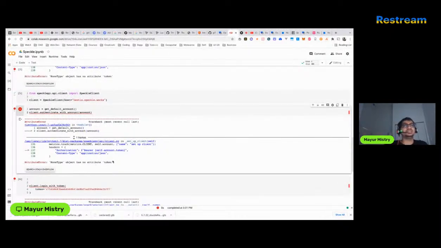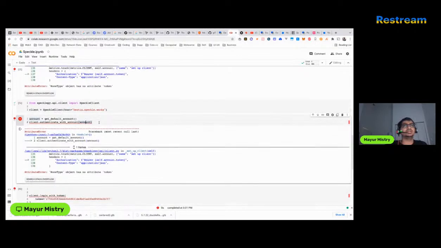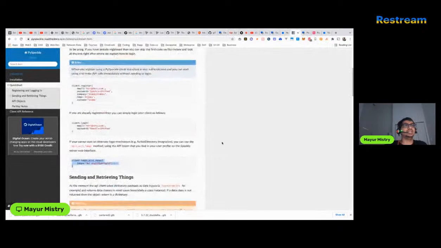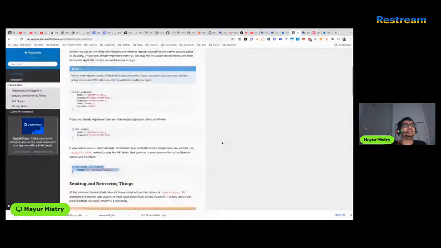None type object has no attribute token. Account. Okay. But this should work.